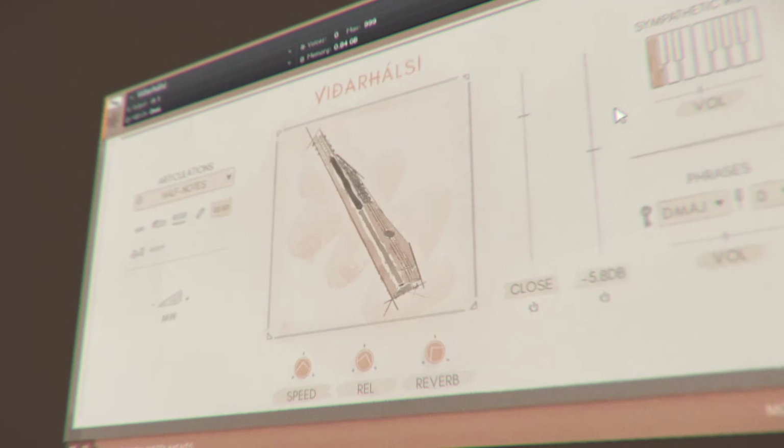Welcome to a peek behind the curtain of imaginary instrument number 1, the Vitharhalsi. Before we continue, kind of like a spoiler alert, I don't want these behind the scenes to ruin the fun. The absolute most important takeaway from the imaginary instruments is this: the illusion is the whole point. These instruments are a celebration of imagination.